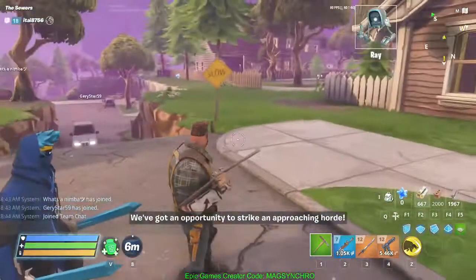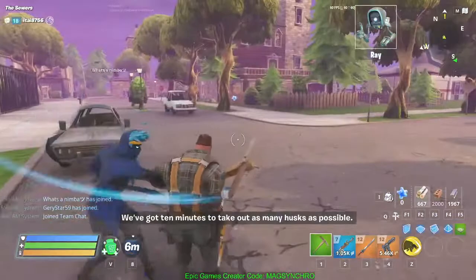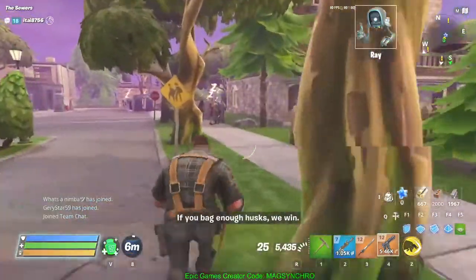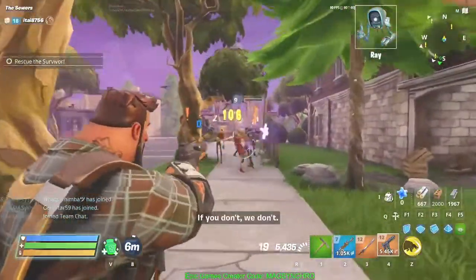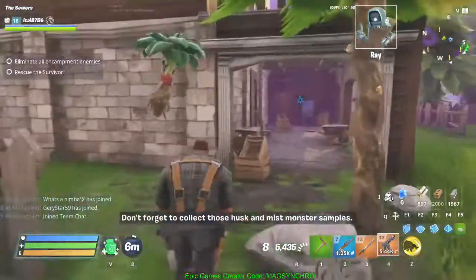We've got an opportunity to strike an approaching horde. Get ready for a fight. All right. We've got 10 minutes to take out as many husks as possible. So we get to use our SMG. Bag enough husks, we win. If you don't, don't forget to collect those husk and mist monster samples.